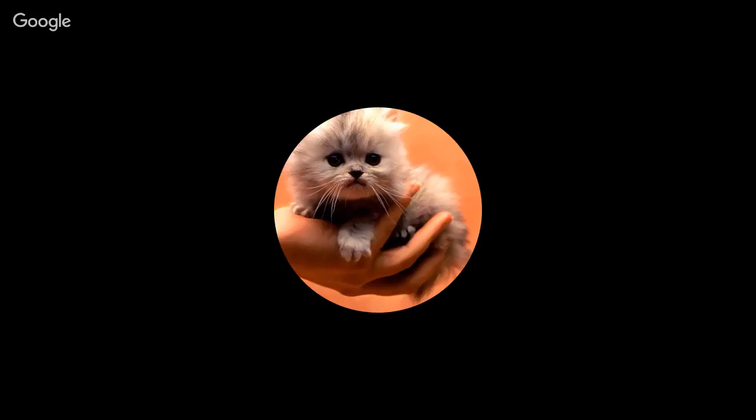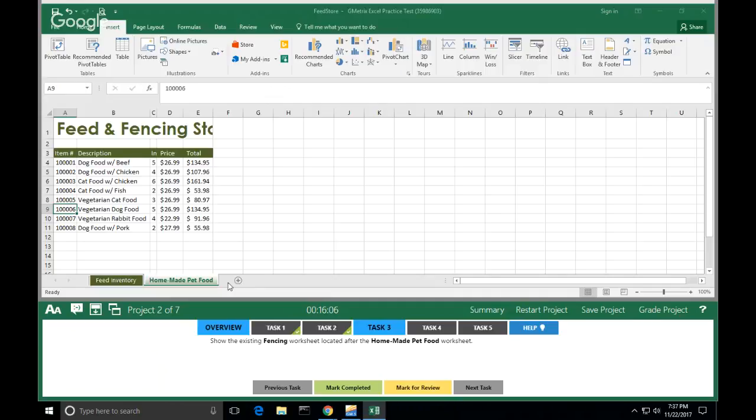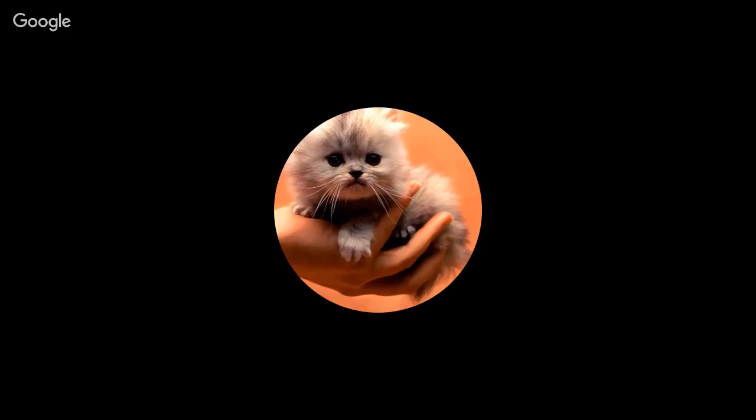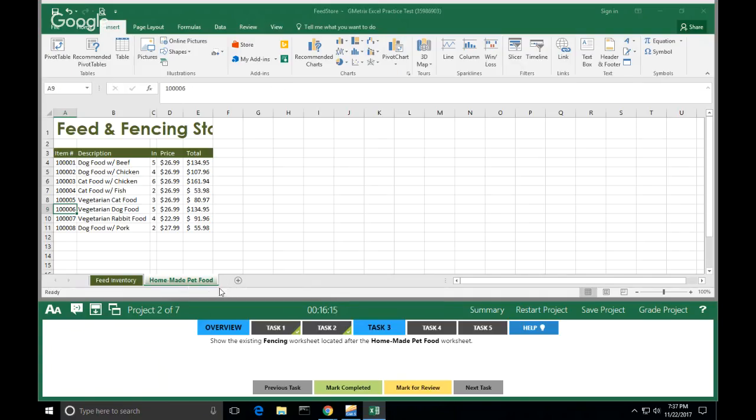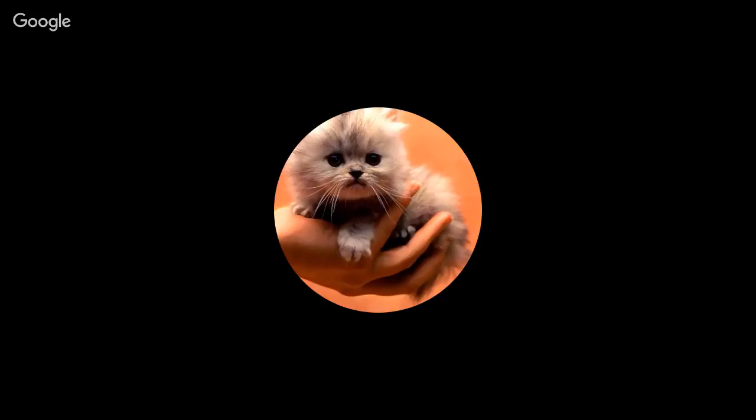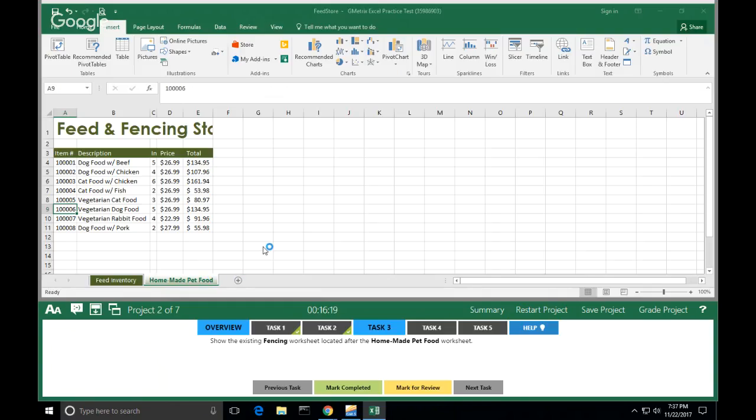Show the existing fencing worksheet located at the home. What do we have to do? Show. Should be able to look at the, yeah, there you go.